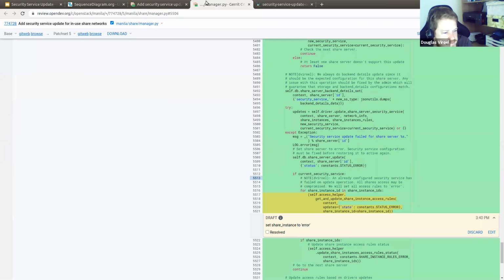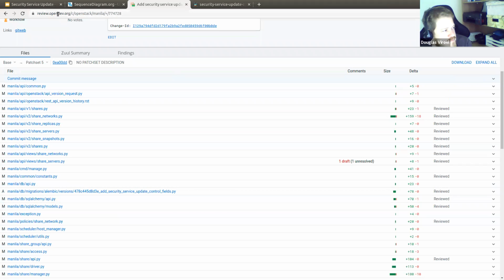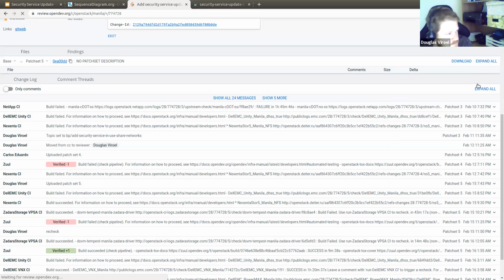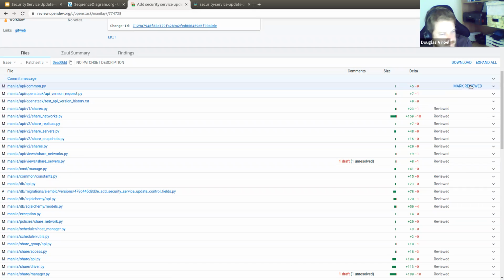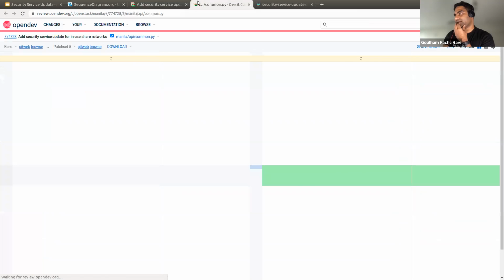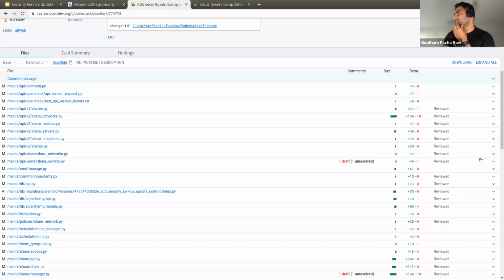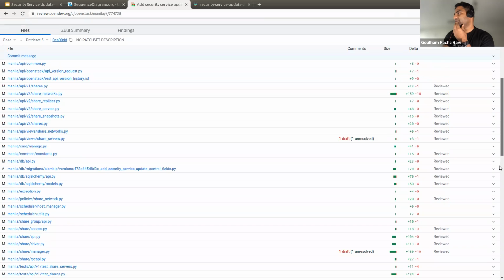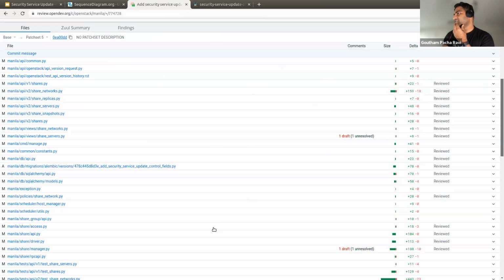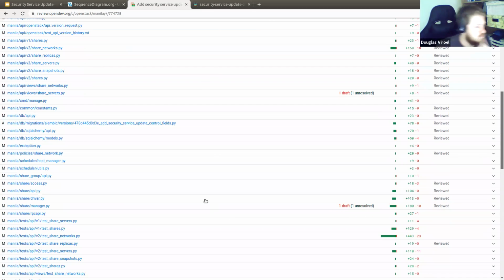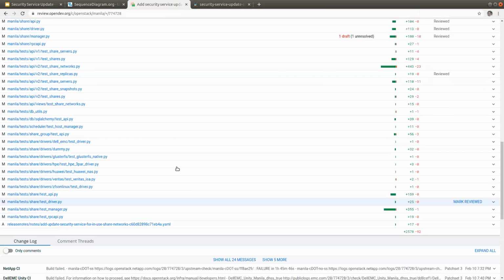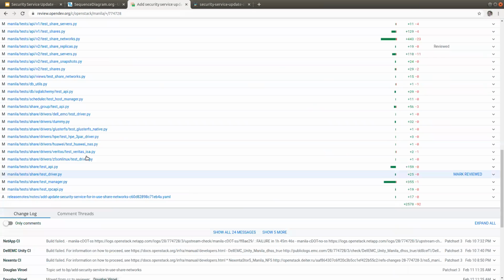Let me refresh to see what we are missing from the code. There isn't too much to see in the common. What had to change with the drivers? I would say that's in the bottom right.